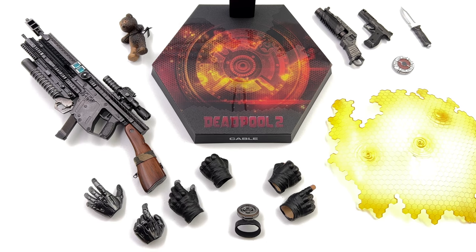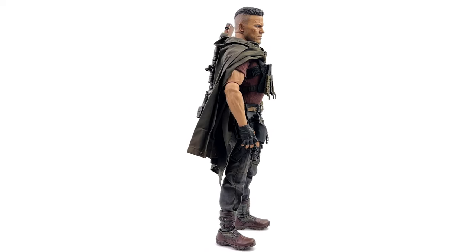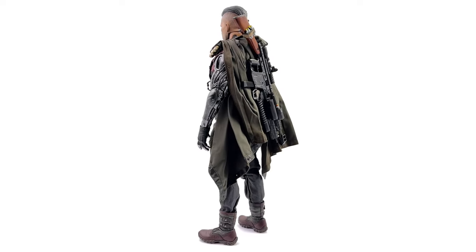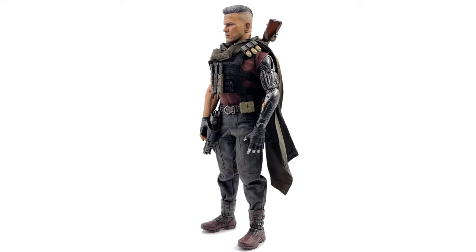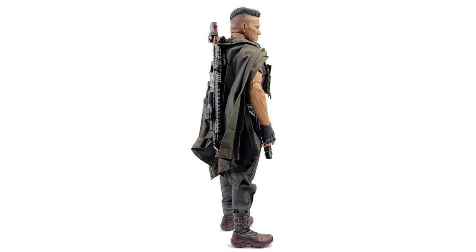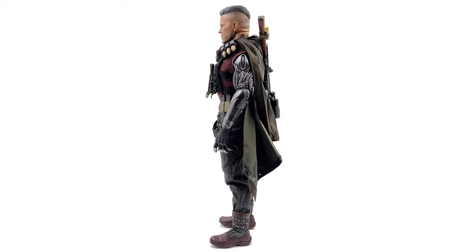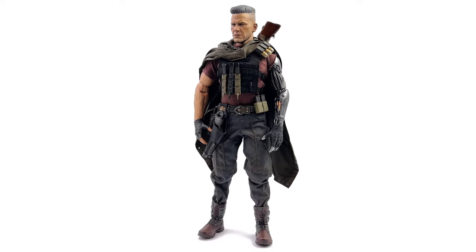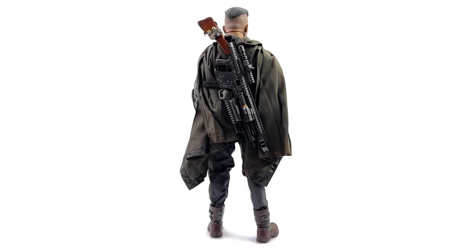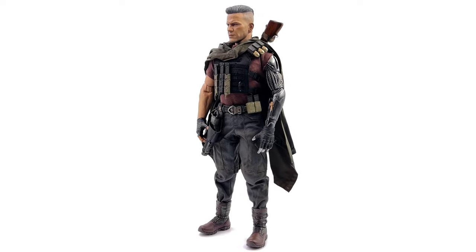What we're going to do now is get Cable himself out here, standing straight up and down in the lightbox — no crazy poses but wearing almost all of his accessories. So far, so good. I like this figure. Does that mean he's perfect and a 10 out of 10 home run? No. But just standing there with all the gear on, the proportions are good, he fills out the outfit, everything comes together. It doesn't look too bulky, it doesn't look too toy-like. Plus, the head sculpt is really good. In person, even from a distance, I can tell exactly who that is supposed to be.